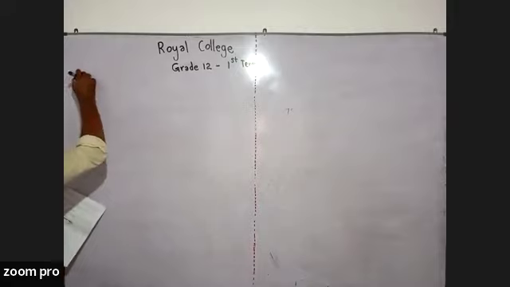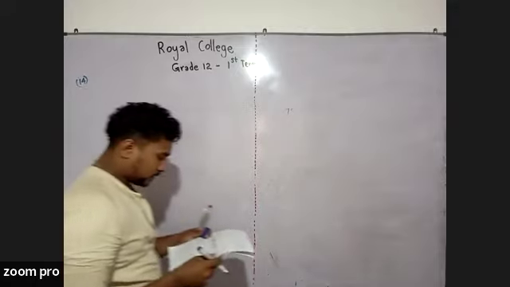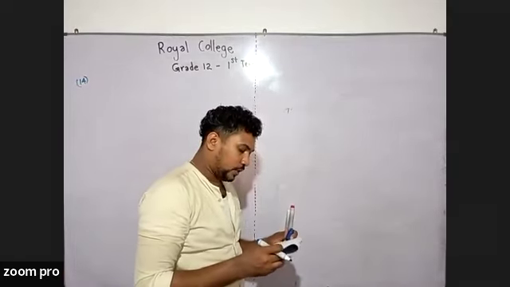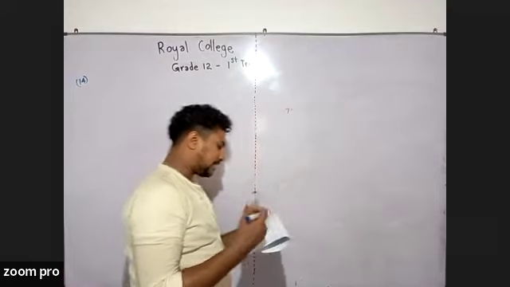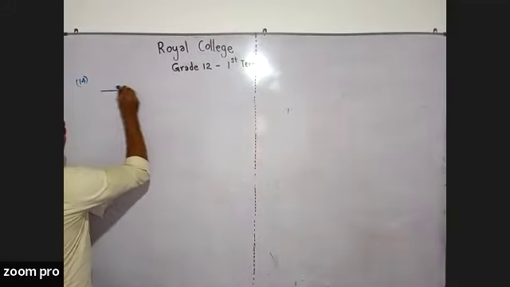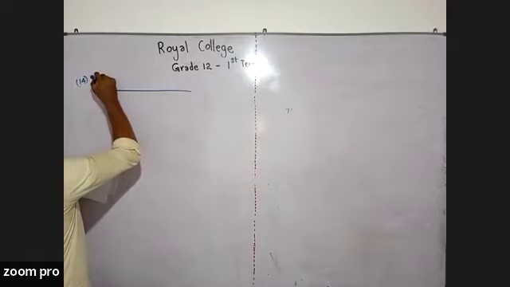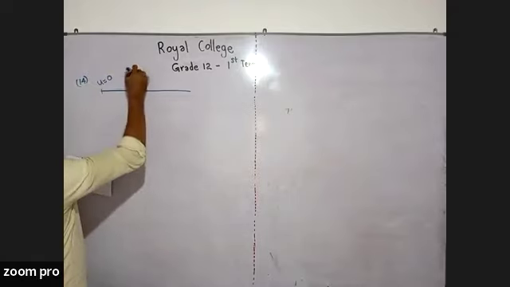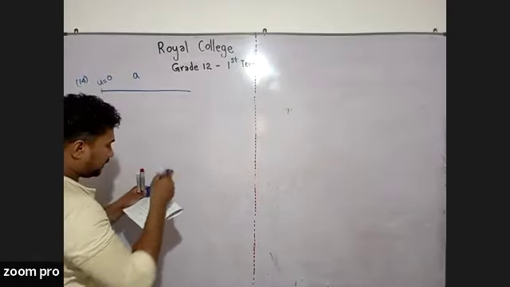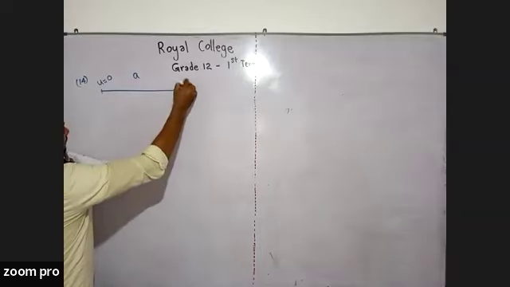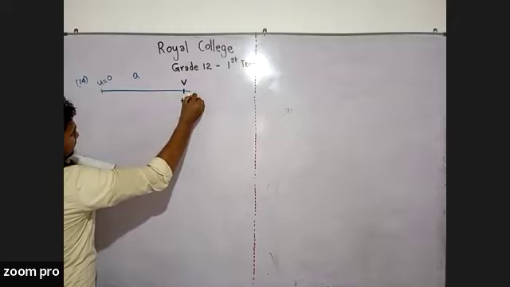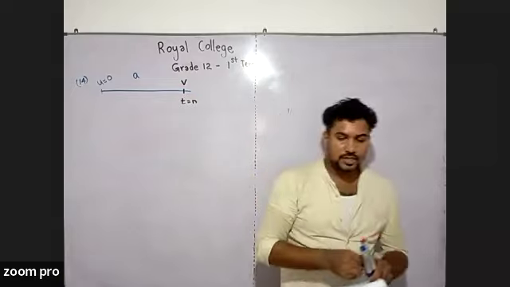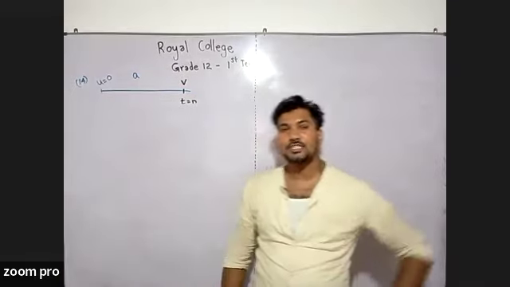Let's come to the 14th question. An object starts from rest and moves with uniform acceleration. If its velocity v at the end of the nth second... The object is initially at zero velocity and moving with a uniform acceleration, with velocity v at the nth second. Right. So this is the nth second. The distance traveled in the nth second, right?